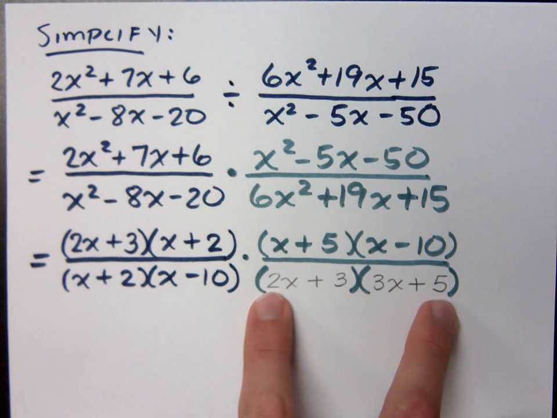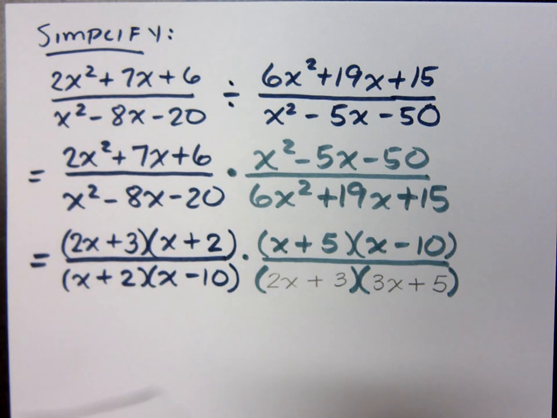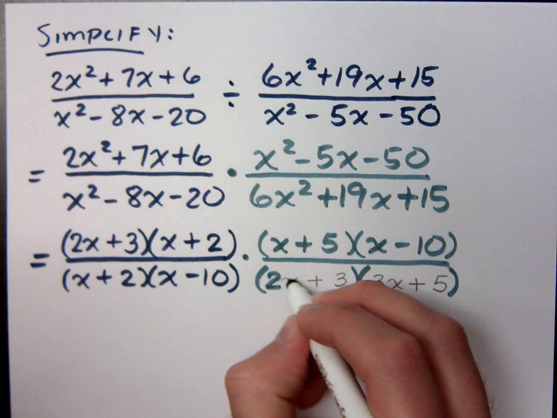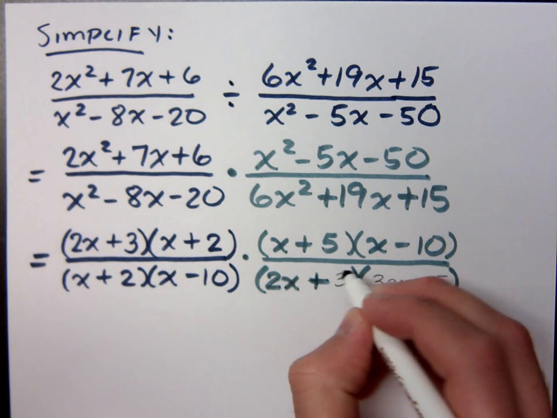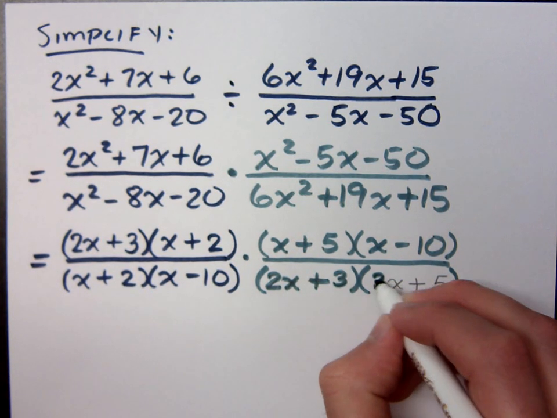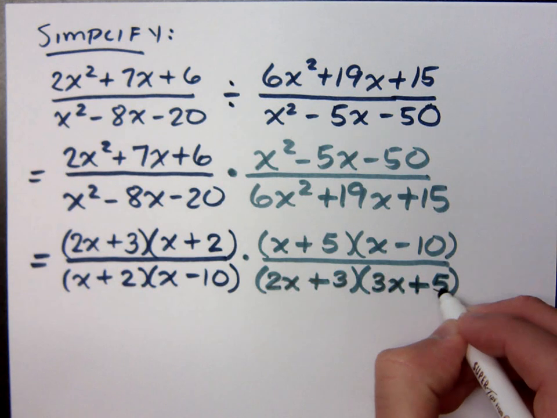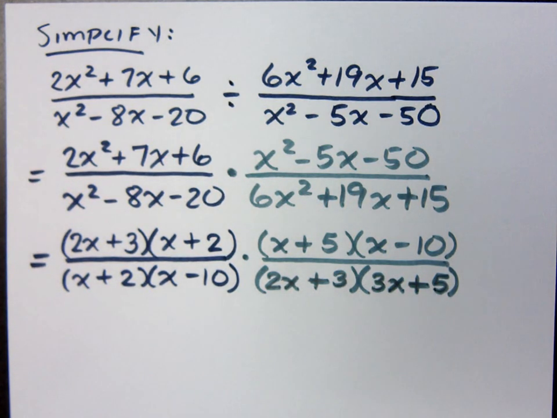So if I do the 3 here and the 5 here, does that work out? That's 9x, 10x, that is 19x. It's clean living today. We're doing good. Let's see how long you can maintain this clean living. Have everything factored completely? I feel great.